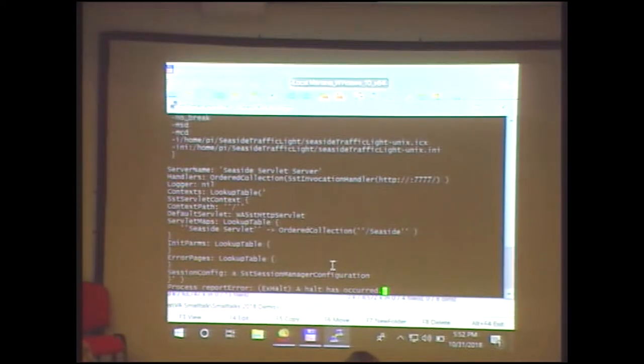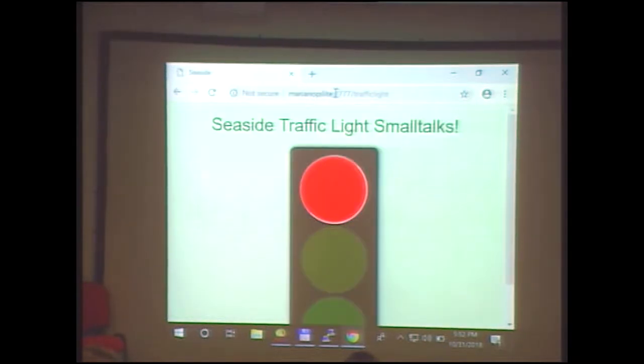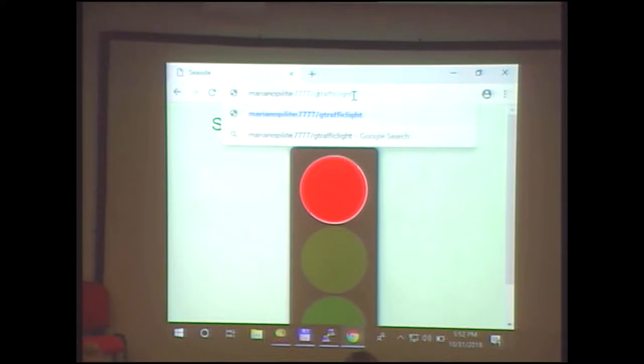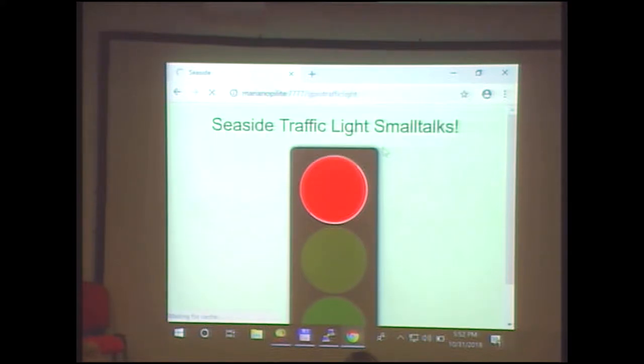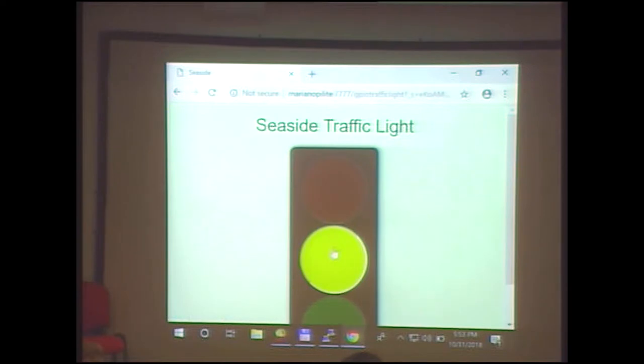And if I think it should be still alive. Yeah. If you see, I have this other CSI application. If you remember, when I registered the CSI application, there were actually two that I registered. One was the regular one, and the other one is this one. So this is a subclass which is registered as a different CSI app, which is GPIO traffic light. And the only thing different is that when I click, it switches the light here.